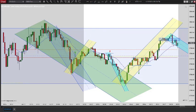And you get a failed second entry long here after two legs down, but we're a little ways away from the EMA. However, it is off that trend line, and it does confirm it. It's a fairly nice signal bar, and it's obvious this two-tiered looks correct. And so you may trade that one just because it's off the key entry point. You can look at it as a failed second entry long. It's not an ideal reversal type pattern. Prices moved a little further than you would like. So for that reason, I think it's a little aggressive. I'm not crazy about it, but you might have taken that trade. If you did, it's a little aggressive. I'll leave it at that.